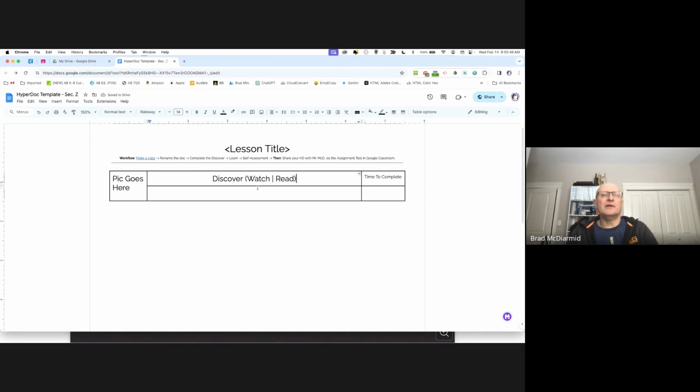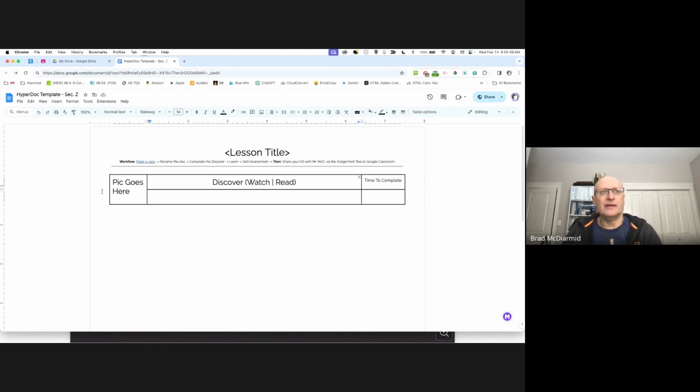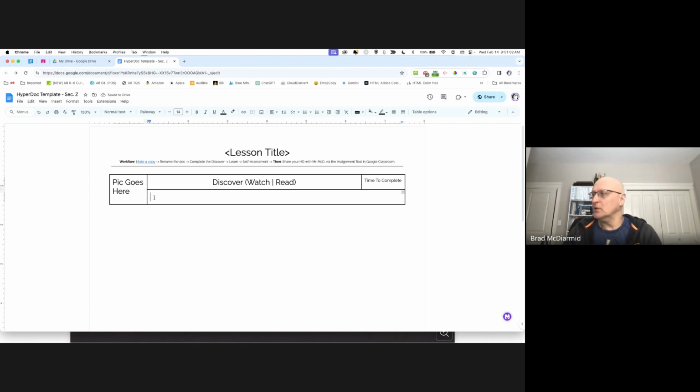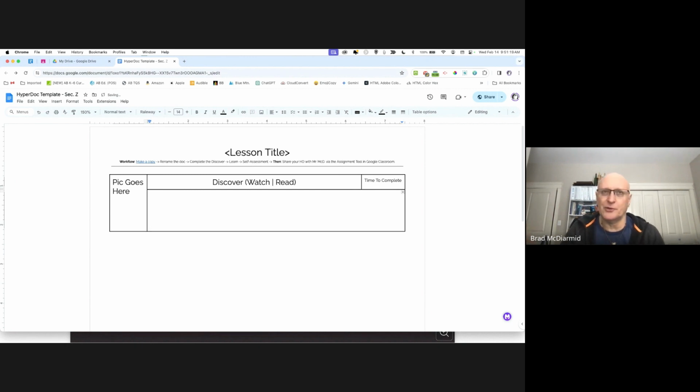Okay. We've got one more thing to do to this table, and that is, like we did over here for the "pick goes here," we're going to grab both of these, right click inside that blue area, and say merge cells. And it'll just make it one big one. Okay. Does anybody need me to do any of that again? No? Okay. In this box where your insertion point is flashing, just go 1 to 3 or so returns or enters, just to start building some capacity there for us to type in.